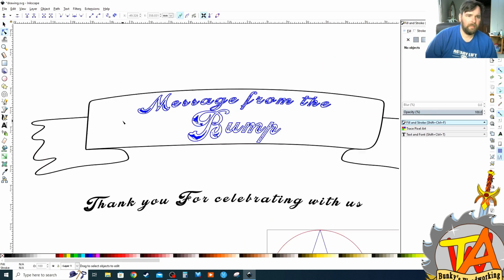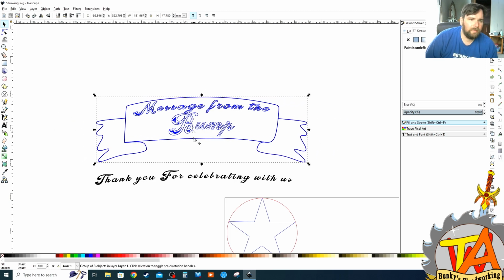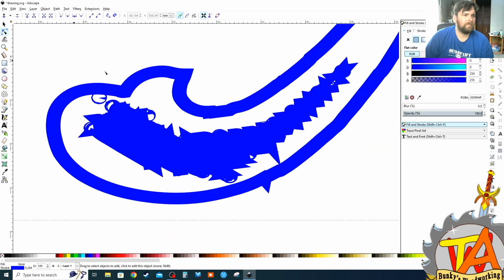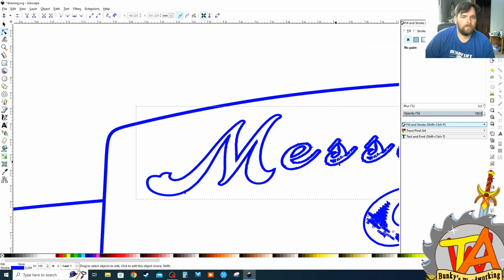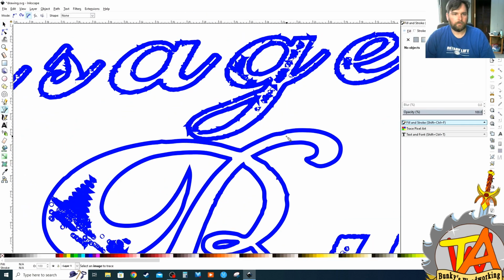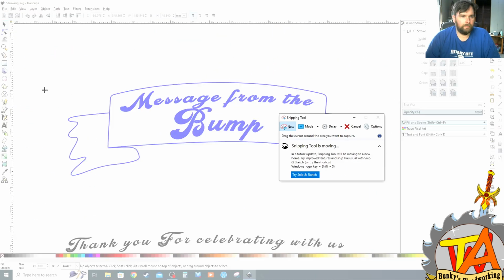So I attempt to make the outer area of the font blue, so I can use the vector engrave setting on the laser engraver. But there was a lot of errors inside of the wording, and instead of going through each little area and deleting the extra blue piece, I create an image of it with my snipping tool.